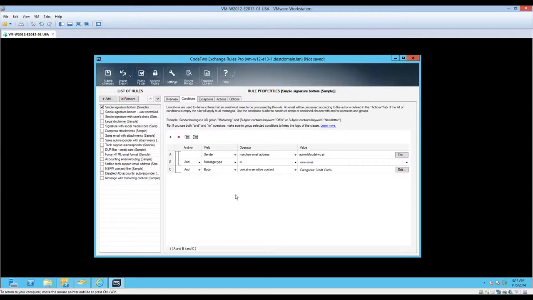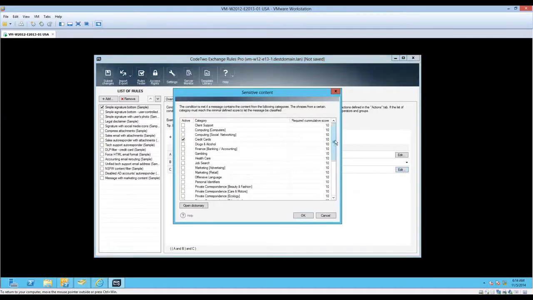It can block the message, forward it to an administrator, reply to the user, hey, do not do that, do not send such stuff, and so on and so forth. Very, very powerful feature, as I said, especially for Exchange versions below 2013 when there is no DLP. You can edit your categories, right? Your sensitive content categories. You can use certain phrases belonging to categories or credit cards.